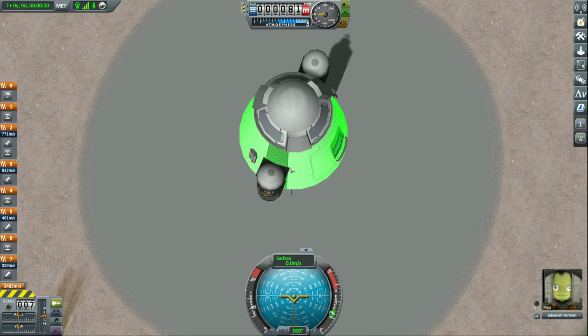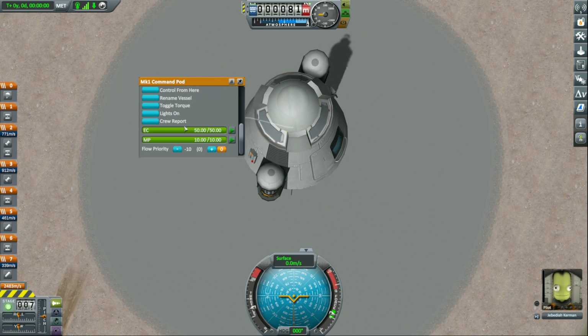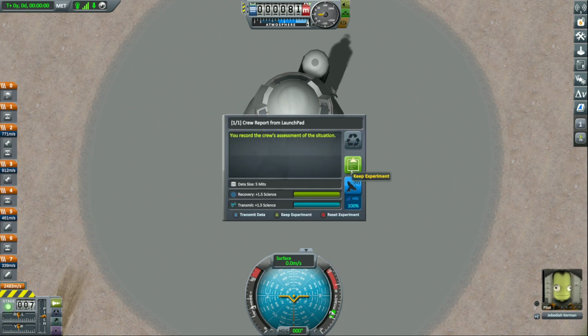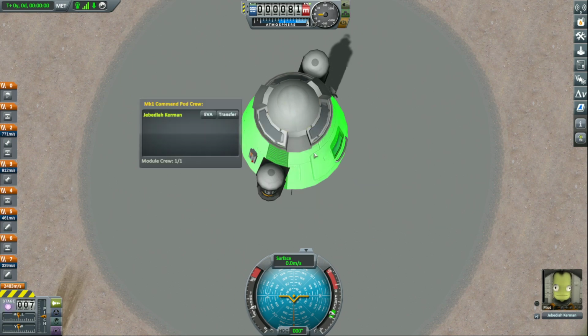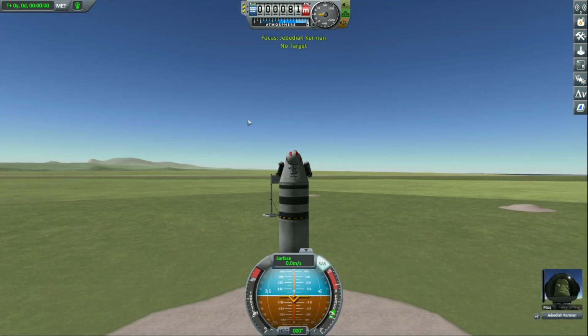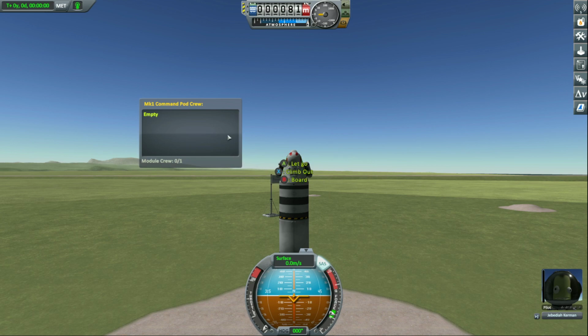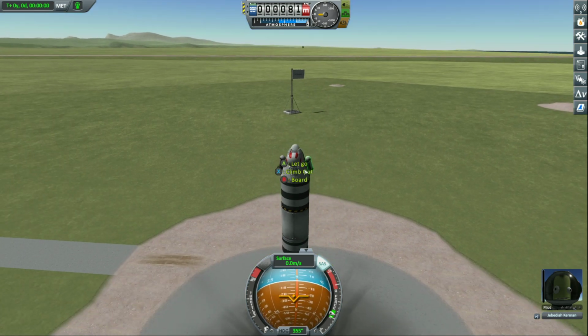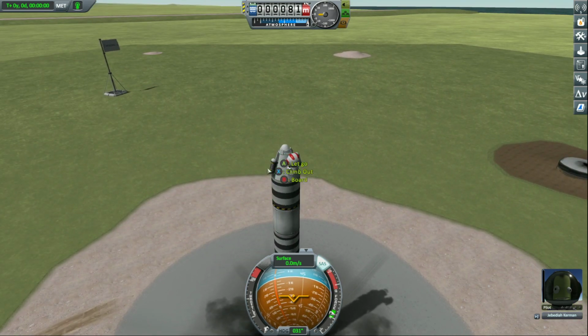So the reason, by the way, that I'm having you have Jeb get out now and put the crew report back in is that you have not upgraded the astronaut complex, I think. Yeah, you clicked on the hatch. Actually, it might not be a bad idea to collect the data from the goo canister, too, just in case that blows up on re-entry. Okay.